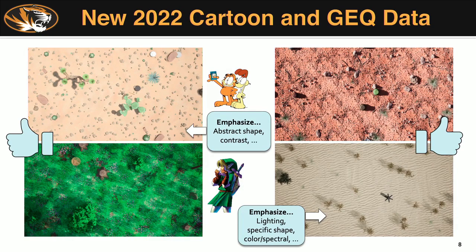Here's some new cartoon and GEQ data — another example of those features we were looking at. There's more exaggerated color; the features look more like the actual targets, just abstracted. It's not a pop art render of the original image, but we can emphasize more directly the lighting and contrast. It's a little bit more procedural — definitely a more detailed approach to simulated data and a little more quantitative.